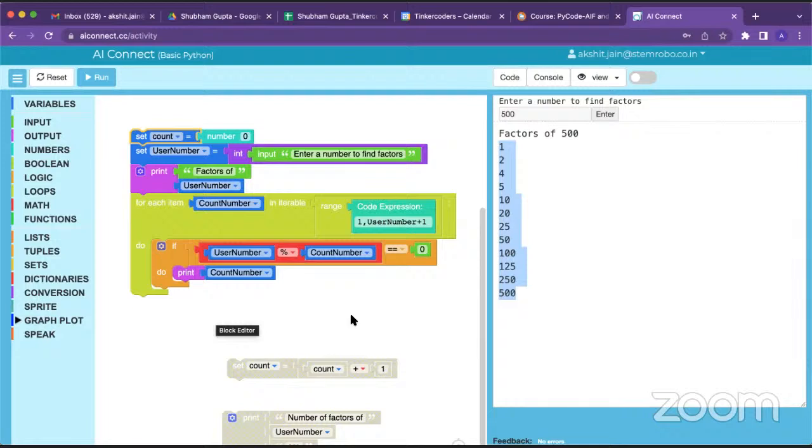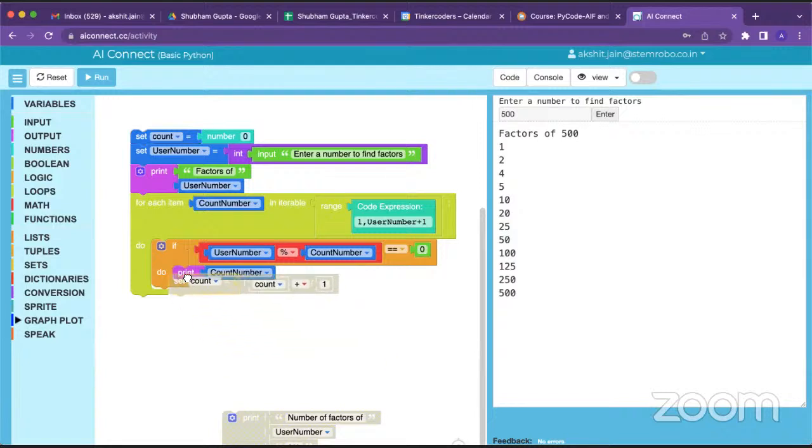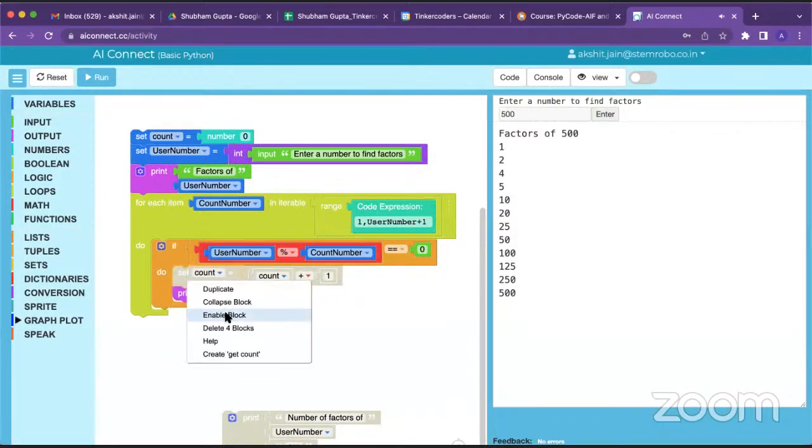When do I want my counting to be incremented? जब भी मेरे प्रोग्राम को पता लग जाए कि हाँ ये नंबर फैक्टर है, तभी मुझे काउंटिंग में एक इंक्रीज करना है, राइट? दैट इज द मोटिव, दैट व्हेनेवर आई नो दैट द पर्टिकुलर नंबर इज अ फैक्टर, द काउंट हैज टू बी इंक्रीज. So I will use this block.